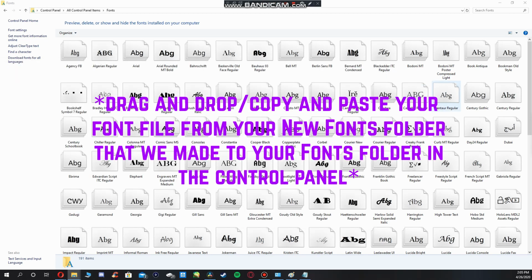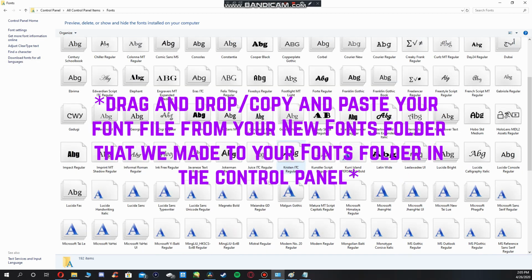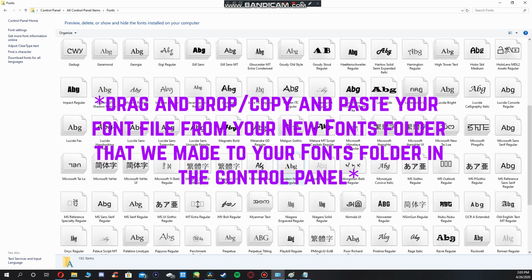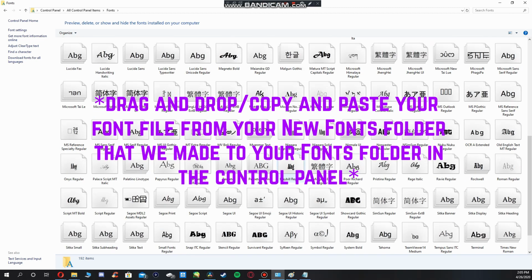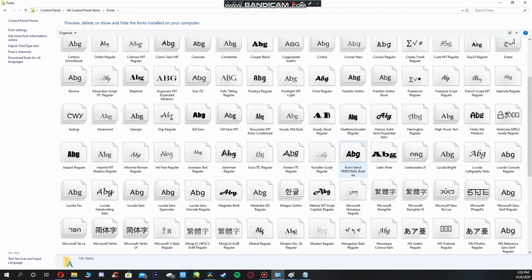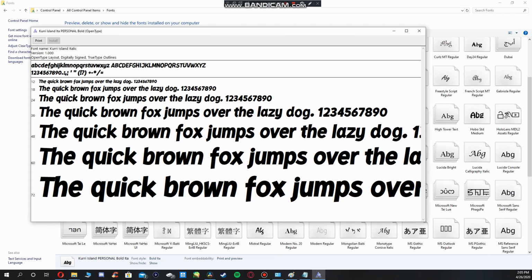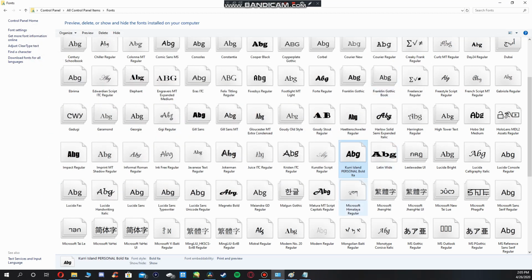And we'll go down a little bit. You can see the slight refresh there, and that is a good reminder that your font did go through. And our font was called Curry Island right here. You can open it and see a small preview of it, but I think the most important thing that you can do here is go ahead and test it, and I screwed up last time when I tried making this.